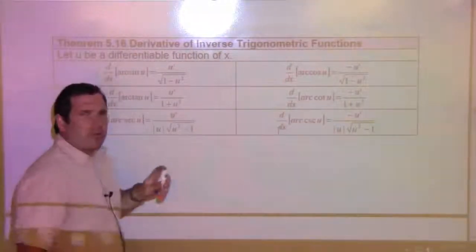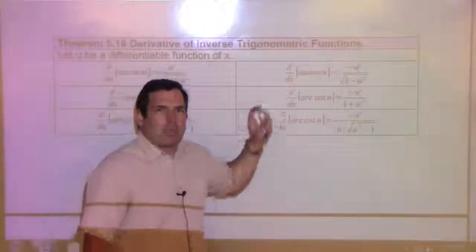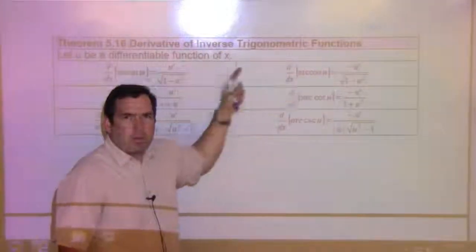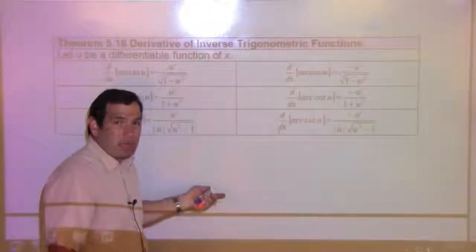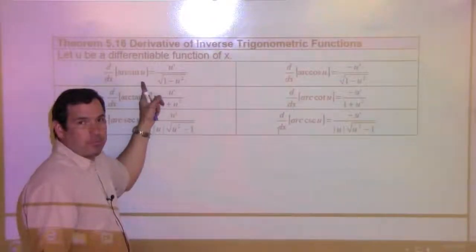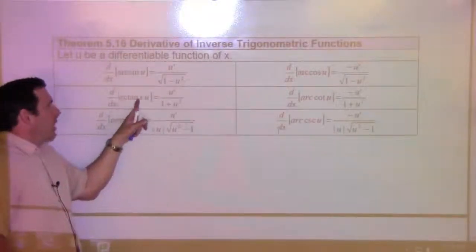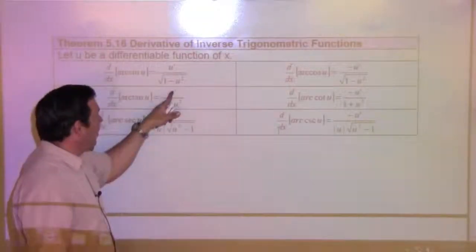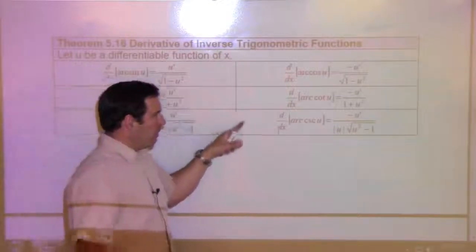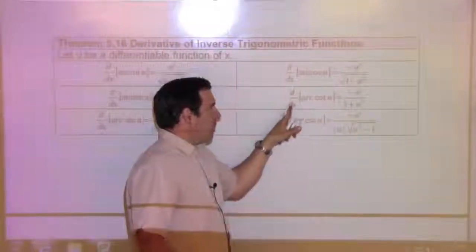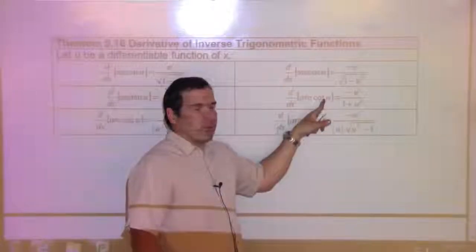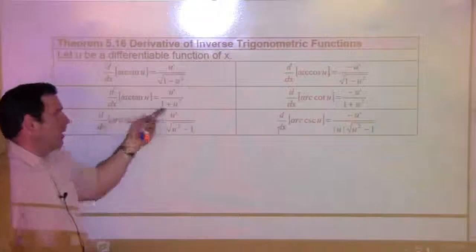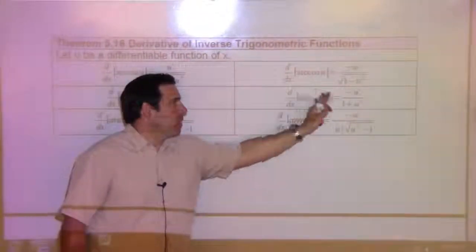They look similar, don't they? They look very similar. But the arc cosine has a negative in it. So we don't really need to use both all the time. If we're doing an antiderivative, for example, we'll tend to fall back to this one. Arc tangent, the derivative with respect to x of arc tangent of u, given that u is a function of x, is u prime over 1 plus u squared. And the derivative with respect to x of arc cotangent of u is negative u prime over 1 plus u squared. Again, they are identical except for this negative, so we can just not worry about this when doing antiderivatives.